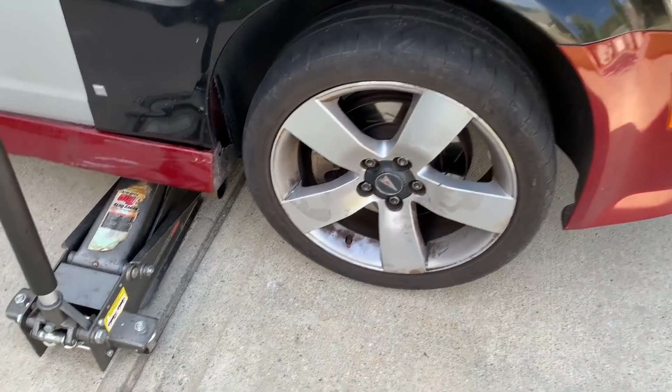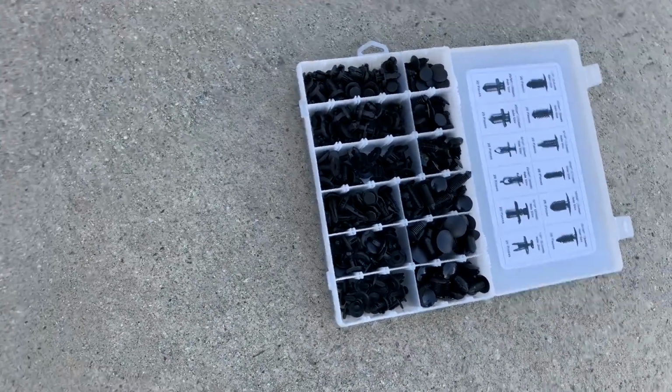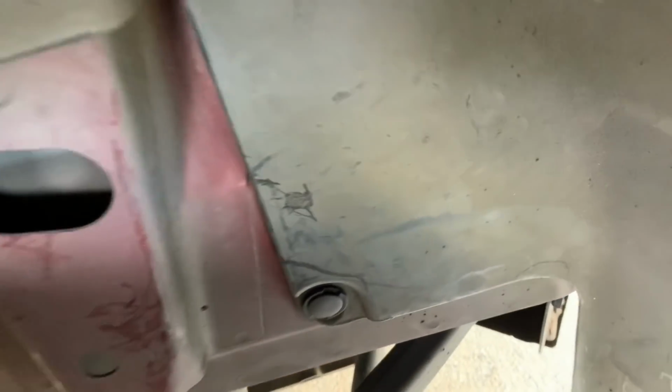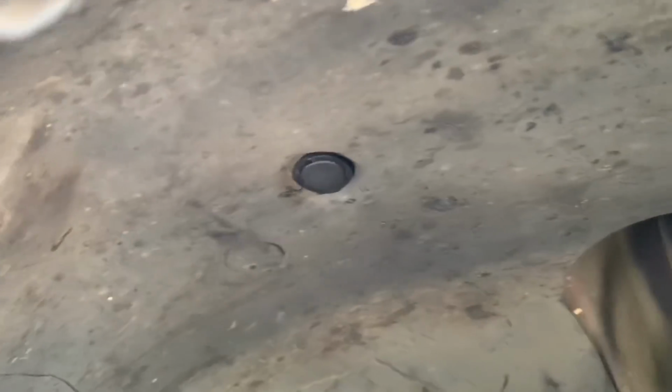Okay, so I did decide to put the fender cover on. So as you can see, there's one there. There's one there. There's one there. There's one there. And there's one there. And there's one there.